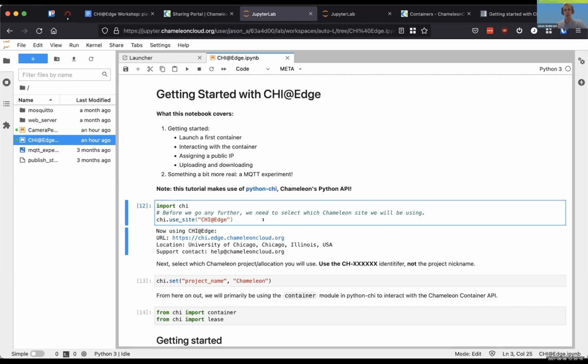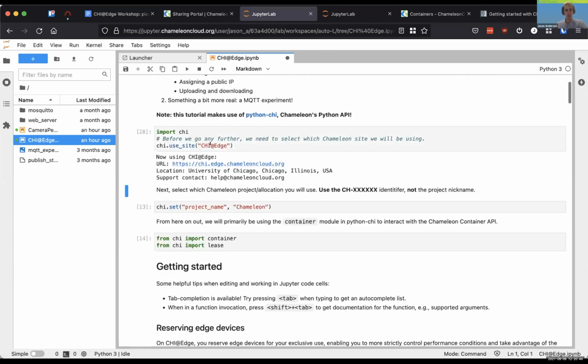just as Python code, and use them to drive and set up experiments on the Edge testbed. And so that's what I'm going to be showing, basically doing a lot of the things I was doing in the graphical user interface, but doing it via Python. Because I'm logged in here, it knows who I am, so it knows that it's going to be making all the operations on behalf of my user account. And because we have many different sites that Chameleon supports, you can use this exact same approach in bare metal, for example, but I'm going to be using the Edge site. And so I'm going to put that in there like that.